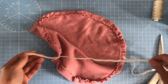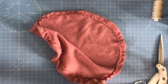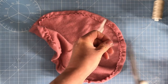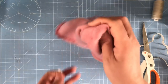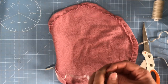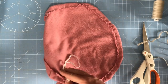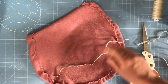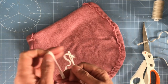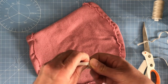So what we're going to do now is cut about, I reckon about 12 inches, because we need 10.5 inches to go around Blythe's head. So I'm going to cut 12.5 inches, and what I usually do is use a children's needle to thread this elastic onto and then thread it through and pull it all the way through the little tube that's been created. So I'll just go and get one of those needles and do that now. So here we go, and I'm going to tie that on to stop it from falling out.